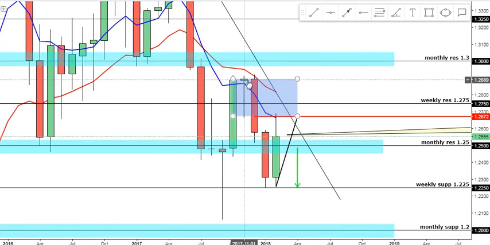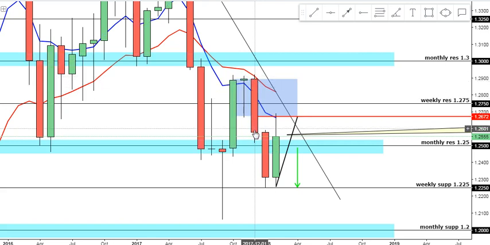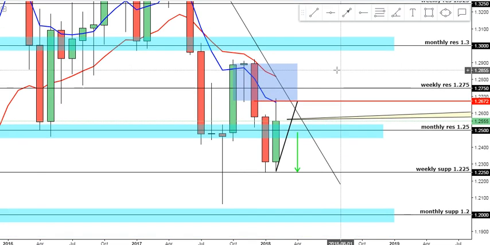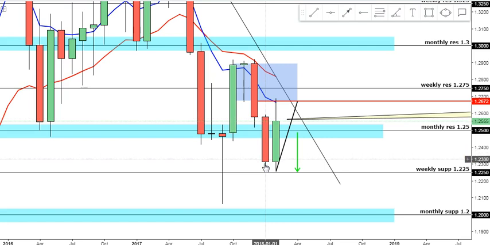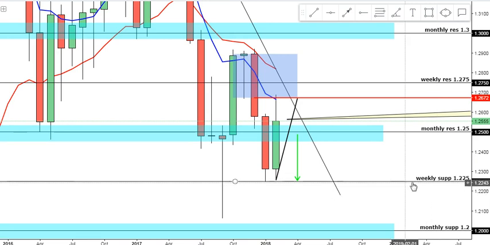Also, it closed in between the moving averages, which means that it couldn't get past them, and even between the moving averages is still a dynamic area of support and resistance. So this currently would be a resistance. Went in between, couldn't get past, and then went back down. Next candlestick. Strong candlestick going back down to the monthly support. And guess what? The next one still went down. And look how accurate it ended at the weekly support of 1.225.